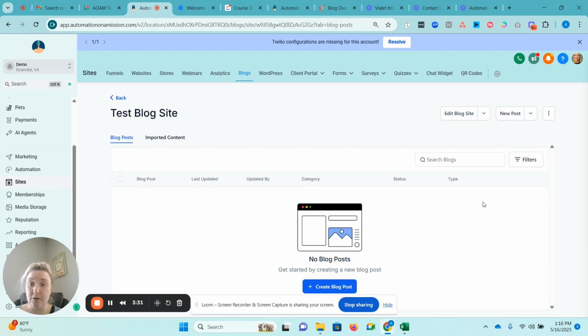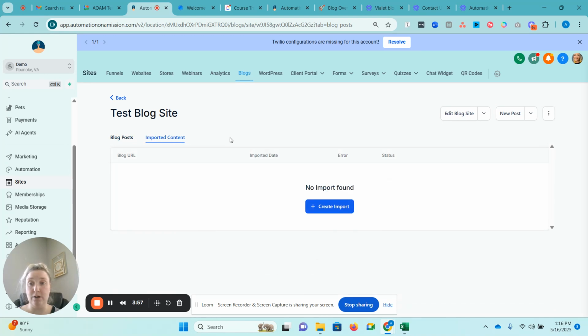Now, I will say we've done several different blog imports from different types of blog places, and some pull in perfectly and there's no issue at all. And some blog sites don't come over as perfect. And I'm sure that will develop more as time goes on, and there will be an easier way to communicate with those other blog sites and get them in. But I will just say it's worth a shot if you have blogs somewhere else.